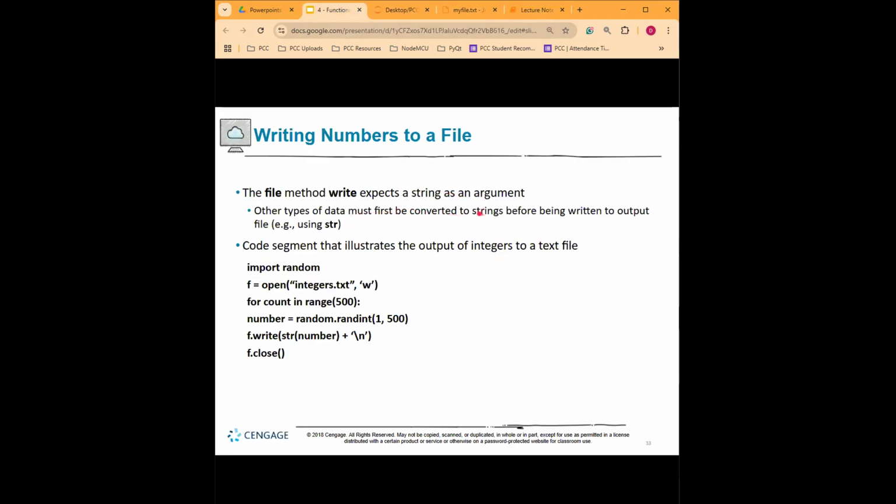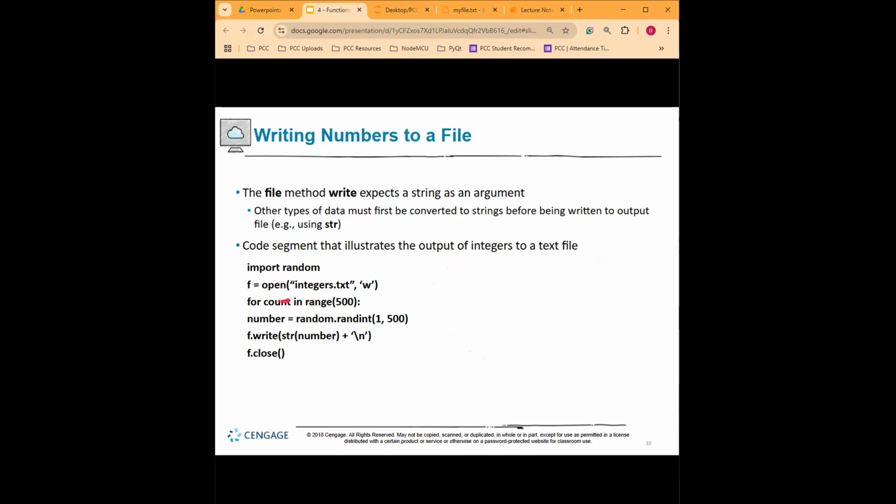So the file on the right expects a string as an argument. This is just an example of integers.txt. We are trying to create an integers.txt file, and we're using the random module for this.